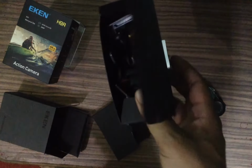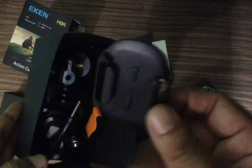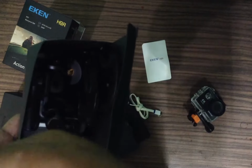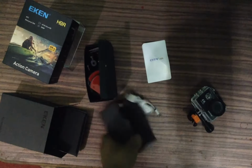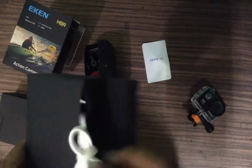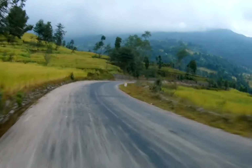Now you can see here are all the necessary kinds of accessories available to mount your action camera. So you can check this one. Okay, and I think this is the remote, maybe this one. Okay, and here is a charger also available. So let's move on to check the quality of this camera.